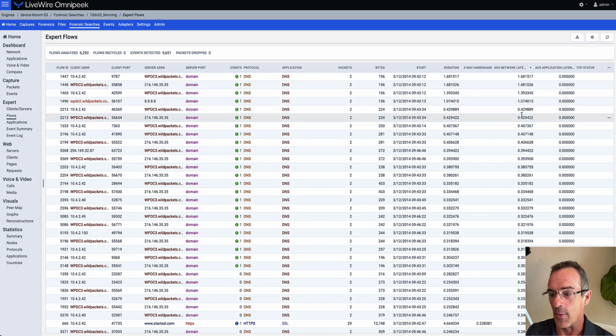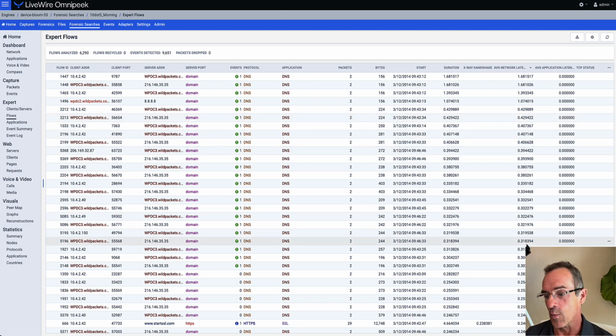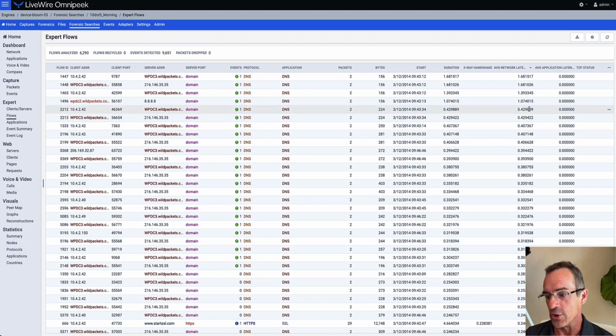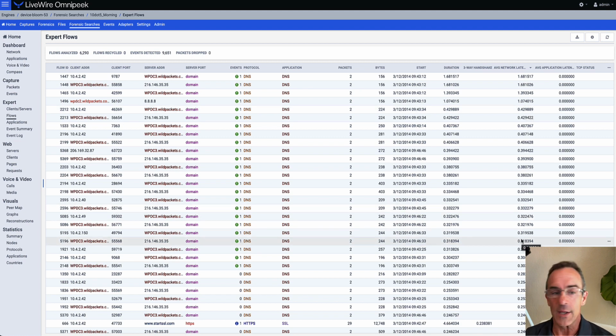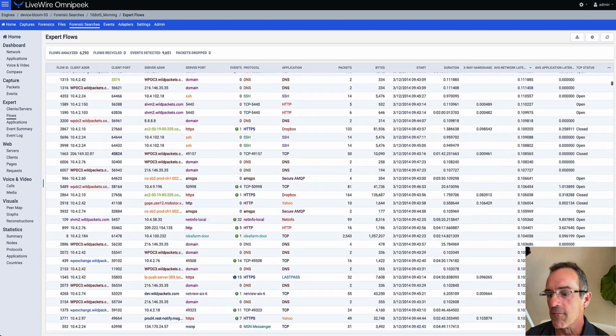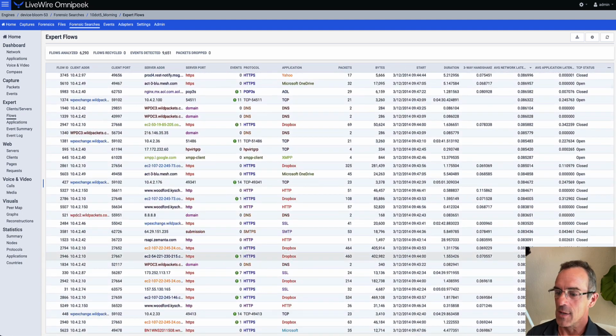And I do have a couple outliers here with some high average network latency, but as you can see, it tapers off very quickly, and our network latency is under a second pretty quickly. Although, network latency of 429 milliseconds or hundreds of milliseconds is still pretty high. That is something we're going to want to look at. Typically, your network latency should be in the 45 millisecond range.